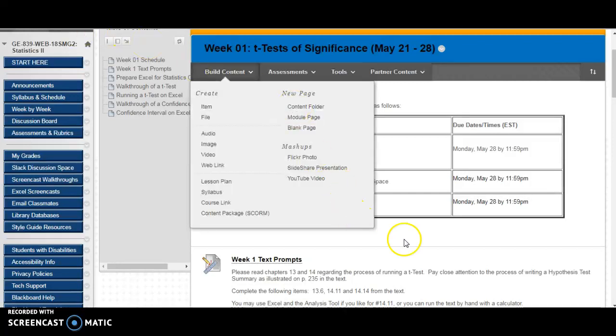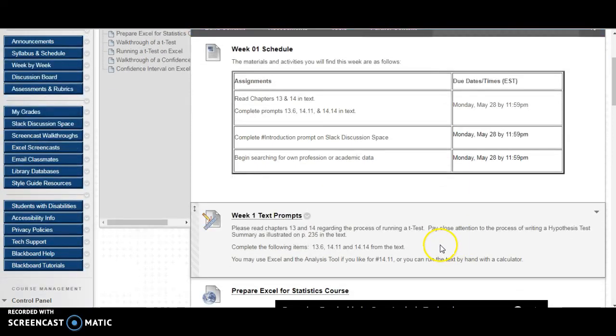So you won't be getting many problems to do each week. For example, this week there are 3 of them. Many of you may have already conducted these in the end of Statistics 1, but I'd like you to take it a step further and follow the procedures again that are on page 235 and also page 252. For all of these, you may use Excel. Whenever Excel and the analysis tool can be used, feel free to use it throughout this course.